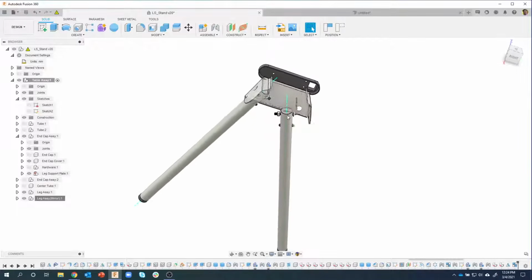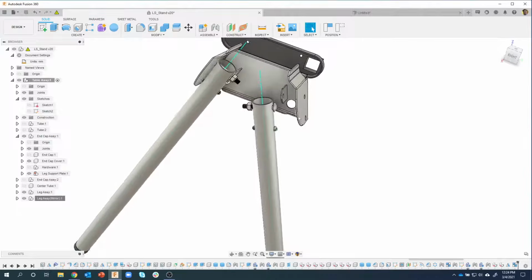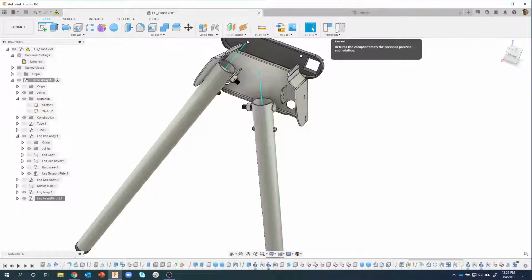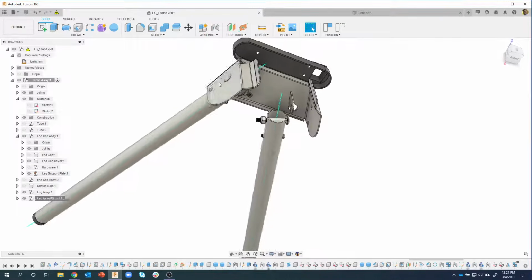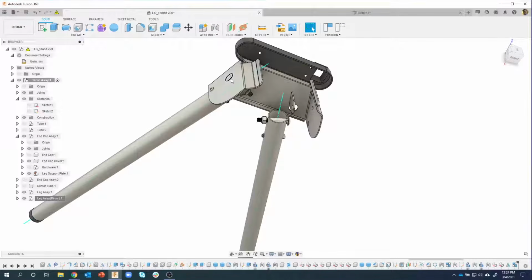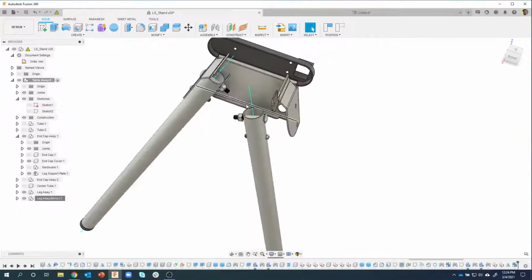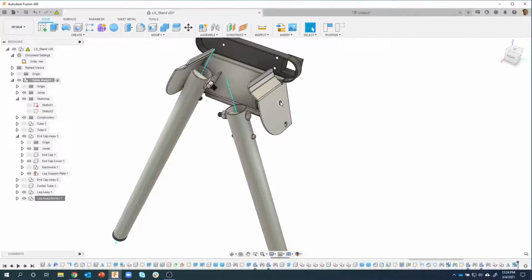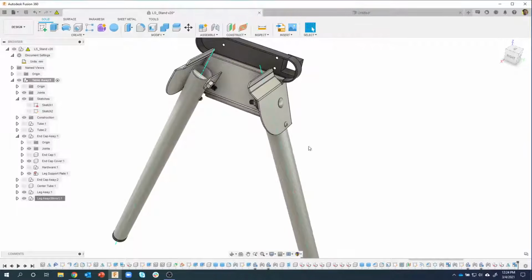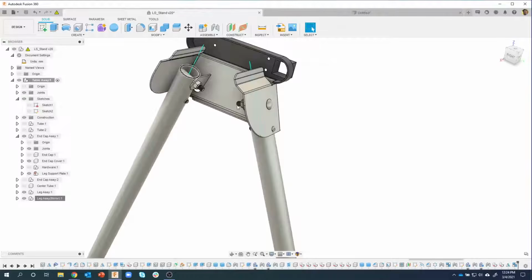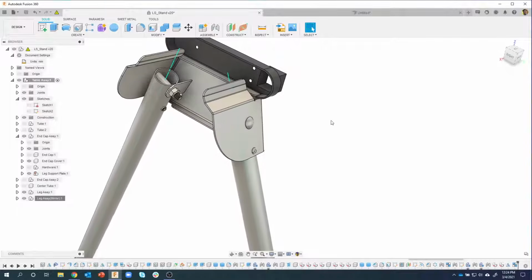But you'll also notice that there isn't a joint. And I always get the question, how come the joint didn't mirror over either? And it has to do with what the reference is. Well, over here, the reference is that particular edge. Well, that edge, you can see it over here, but it's not the same edge. It's a totally different edge. And so that's why the joints don't mirror over also.